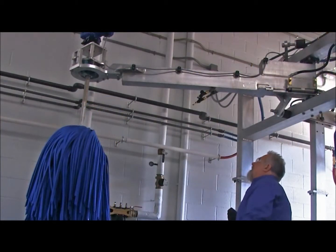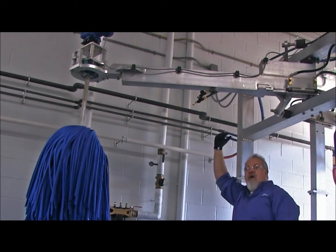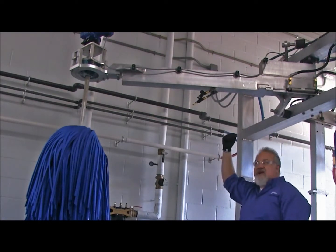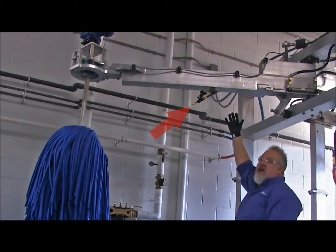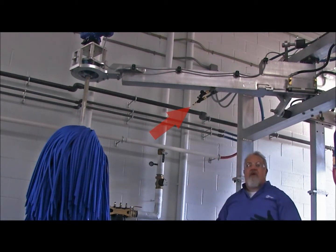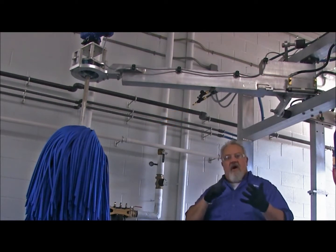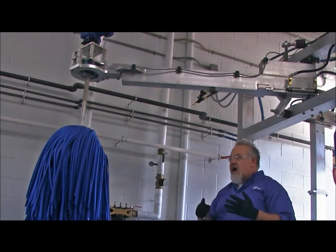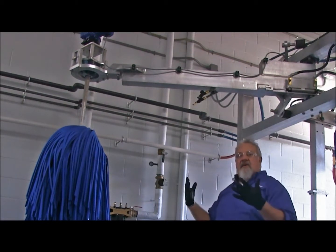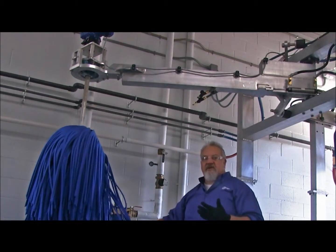Next thing we're going to want to take a look at is on the bottom side of your gyro arm, driver's side and passenger side, we have our spray nozzles. Now the spray nozzles are going to deliver that reclaimed water that we talked about, the reclaimed water which has all of the soap that's still in it, and it's going to be used as a lubricity on your brush.